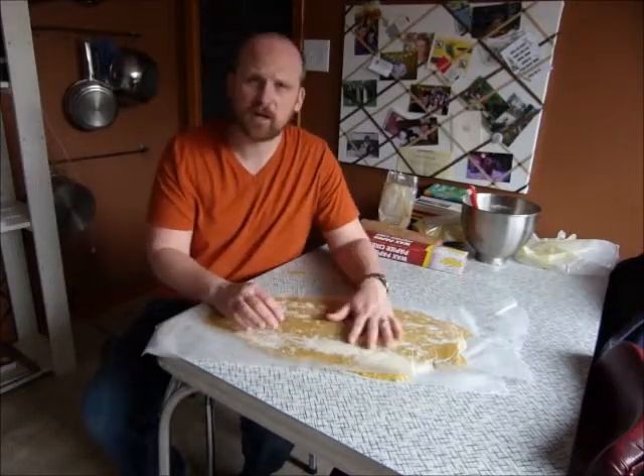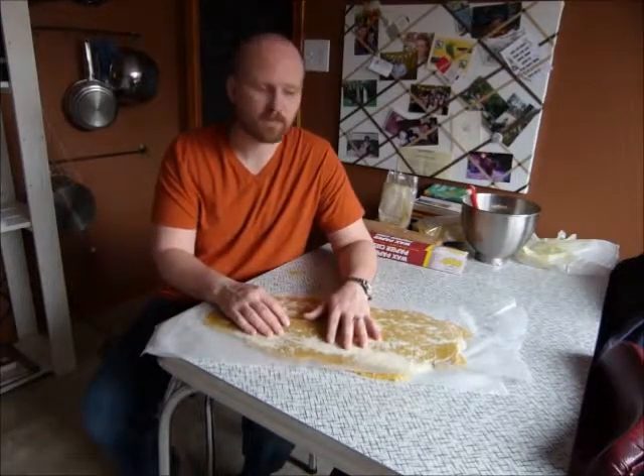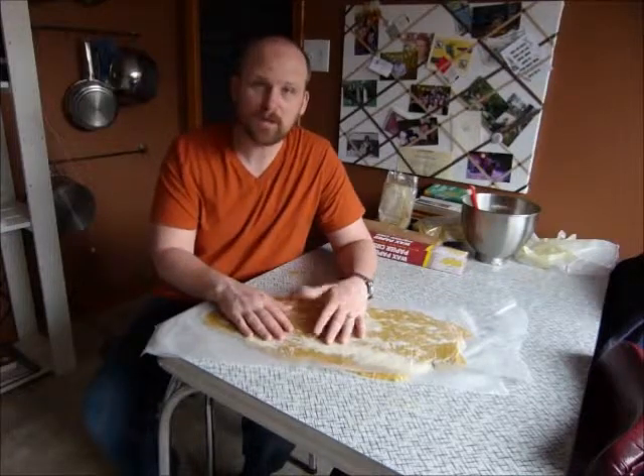I also had to add a little bit more soy flour and things like that — it's just like bread. Depending on your area and how humid it is, you're going to have to add more or less water and dry ingredients. But all told, not too bad for a first try.